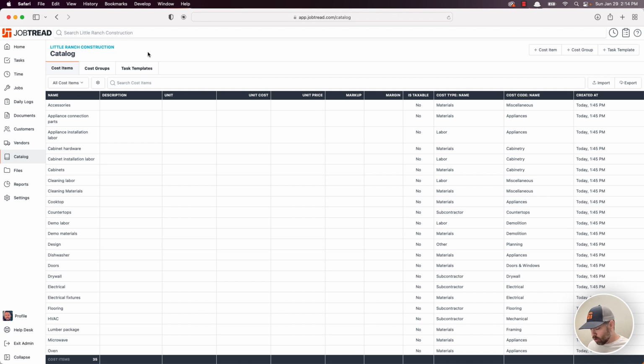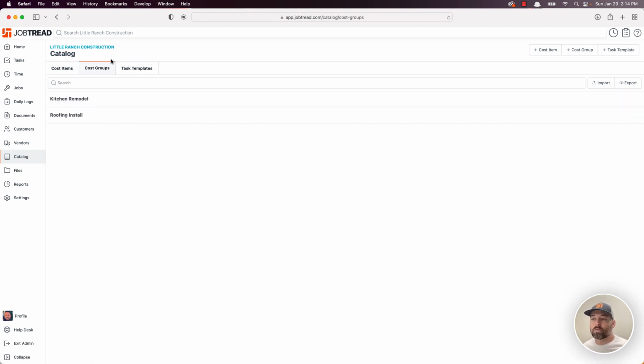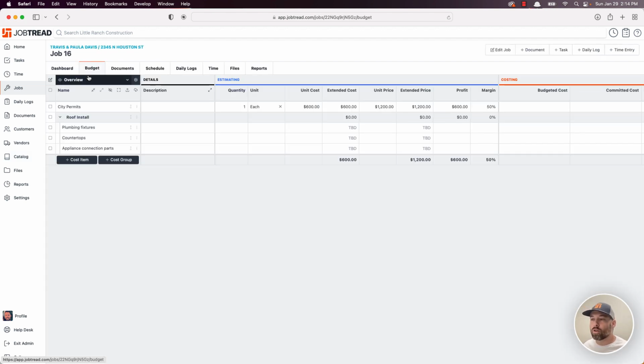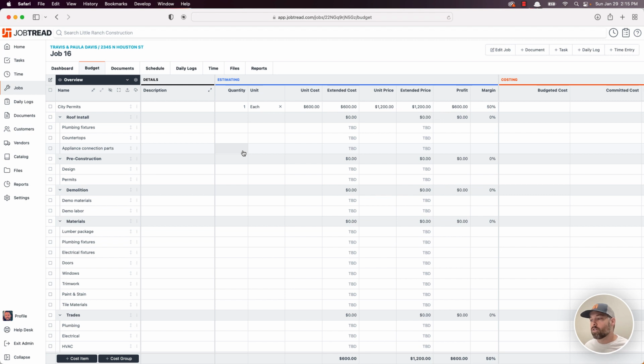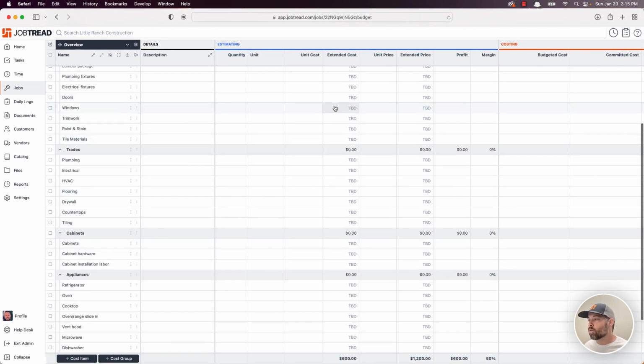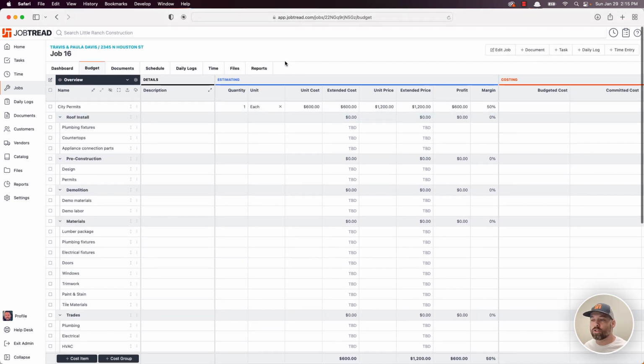So the goal again with all this is to start putting in your parts and pieces for these jobs, get it in the catalog, start building out your templates for the different types of projects that you do. So whenever you have a similar type of project moving forward, you don't have to go line by line and build this thing out. You can say new cost group. We're doing a kitchen remodel. Bring in all the components, all the parts and pieces here, and then it's just a matter of typing in our scope of work, putting in our costs, and making sure our price is right before we send it along in the form of a proposal.